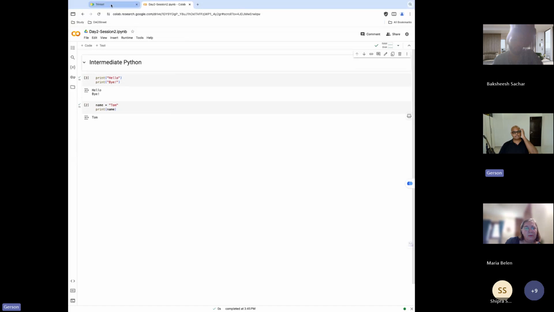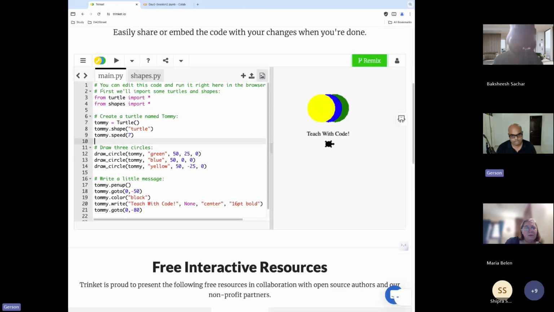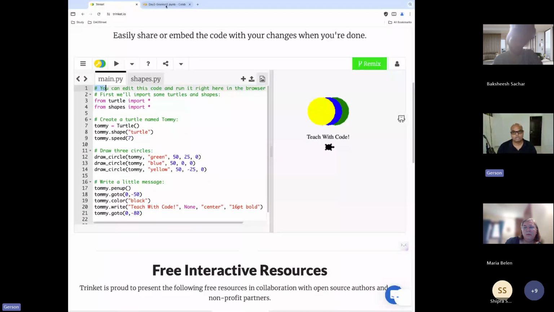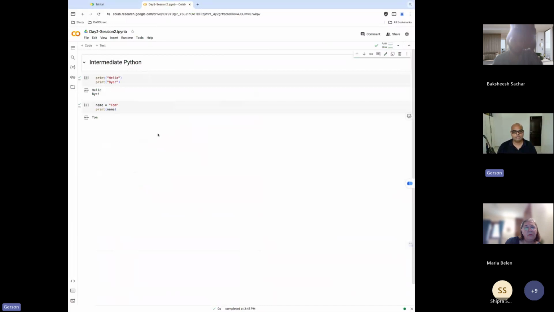Remember I said in Trinket, the Python interpreter starts from the top and reads line by line. It goes through the entire script. Remember, this is script mode, and when it gets to the bottom, it's done. It's run the entire code. In Google Colab, there's no order. I can run this cell, then this cell, and then this cell again, in whatever order. So one of the things it needs to provide is this numbering system here.